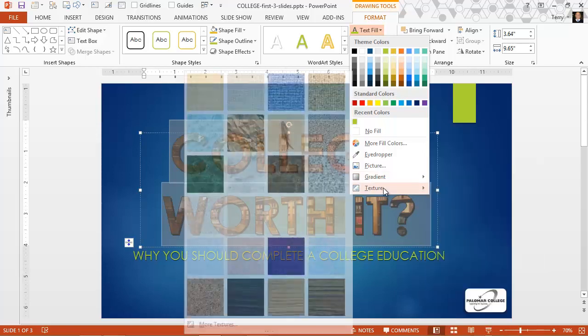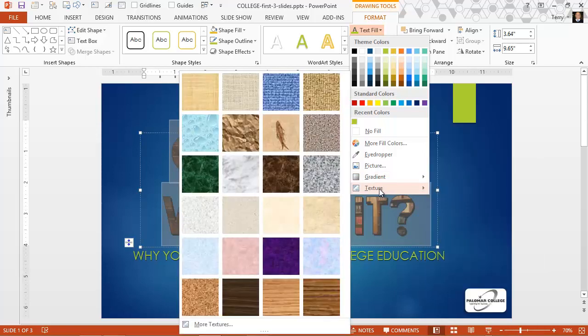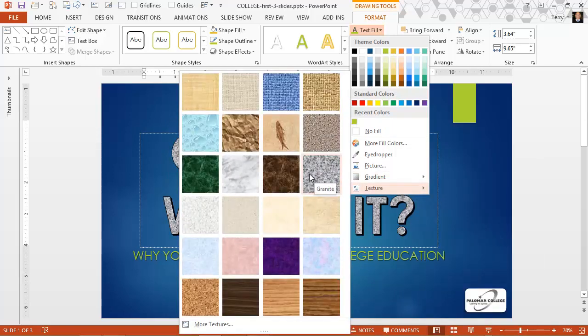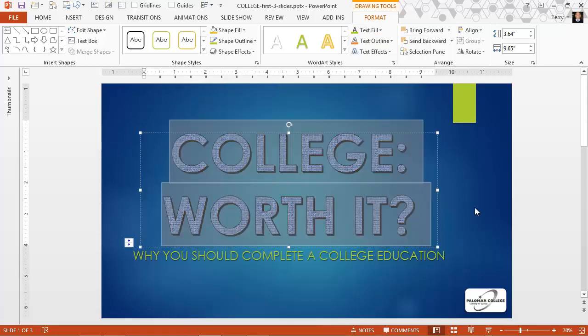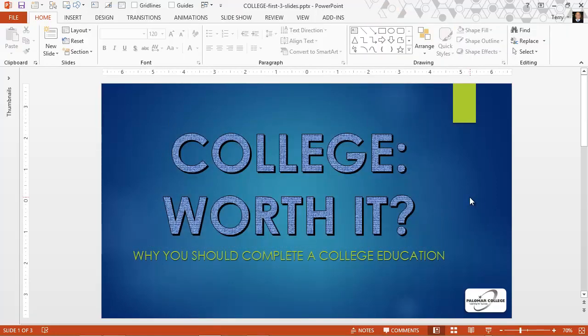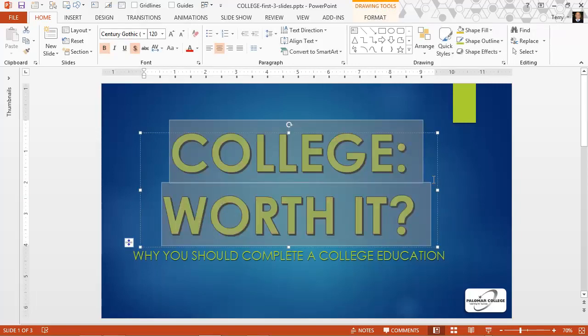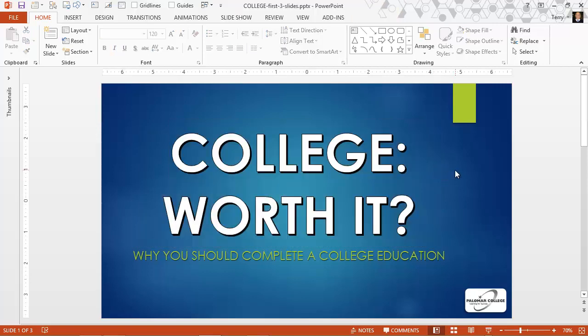And let's finally talk about textures. You can also fill with textures, and let me hover over a couple of these. You can just get a sense for what's happening. And I'm going to come up and pick this sort of burlap looking denim one. And there we go. Quite a remarkable effect. Not one I would use, but remarkable. I'm going back to white.